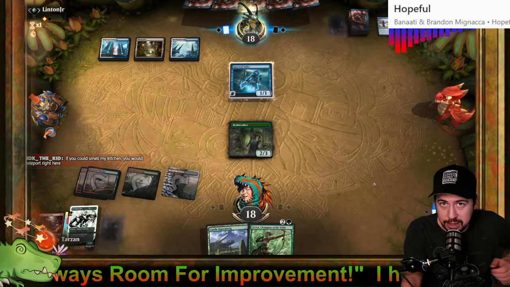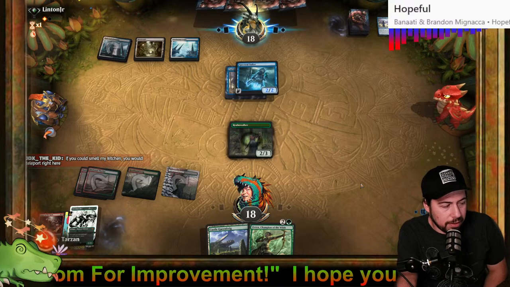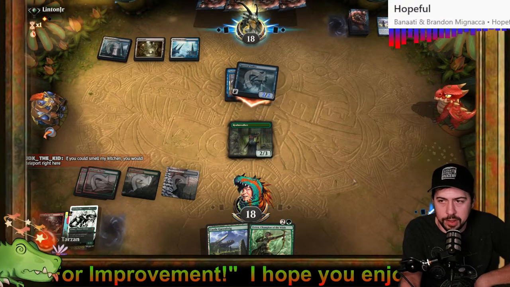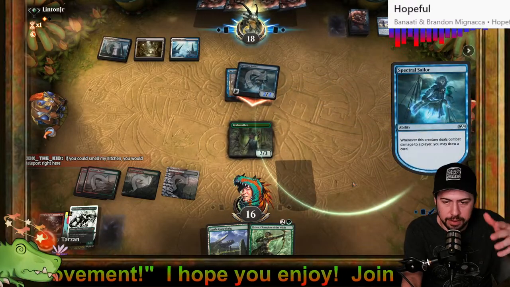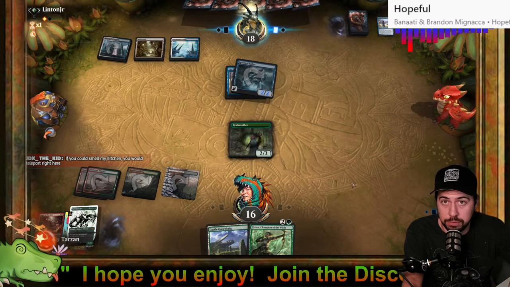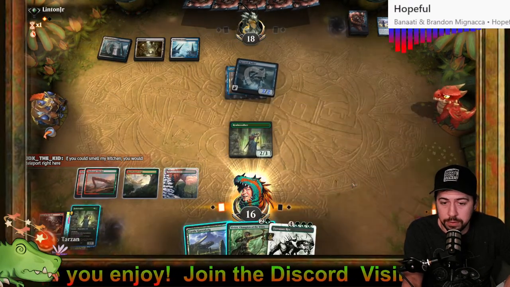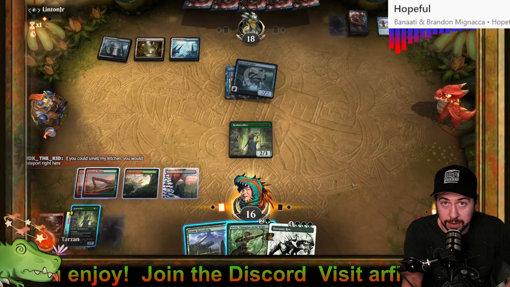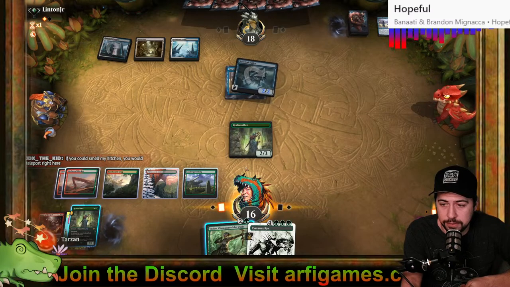Well, we can't play Tranix Rex next turn, unfortunately. Oh, I would teleport right there. I'd have to channel my inner Doctor Who with the TARDIS, or however that stuff works with all the new Doctor Who cards that are coming out. Who would have thought that would be a collaboration? Aha.